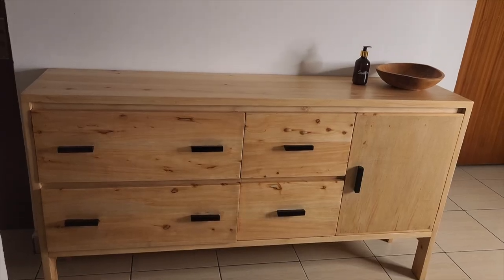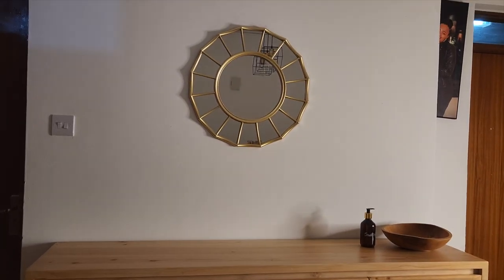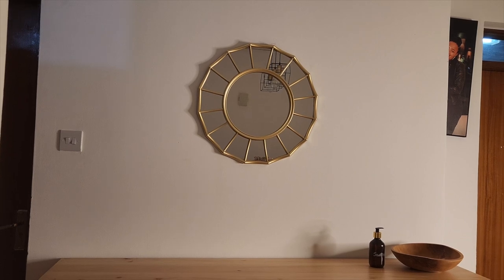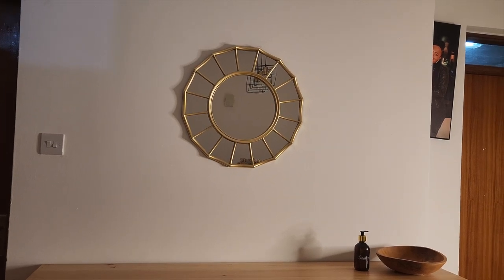So let's get to my favorite part. I know that is why you clicked on this video. Let's get to the styling part. This is the unit we are styling, and I haven't removed that mirror yet. I want to do a gallery wall over there, but before I do it, the mirror remains.